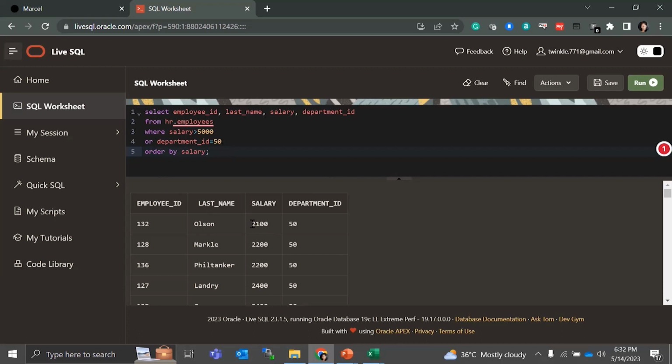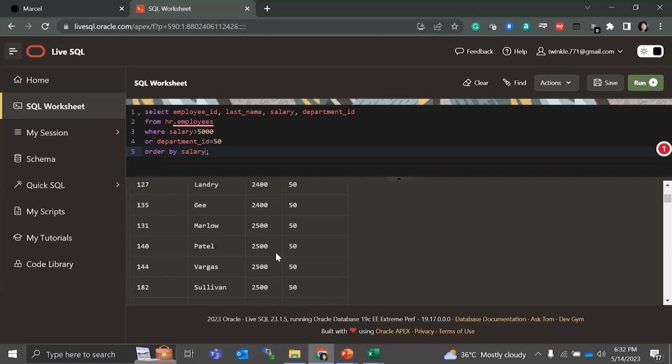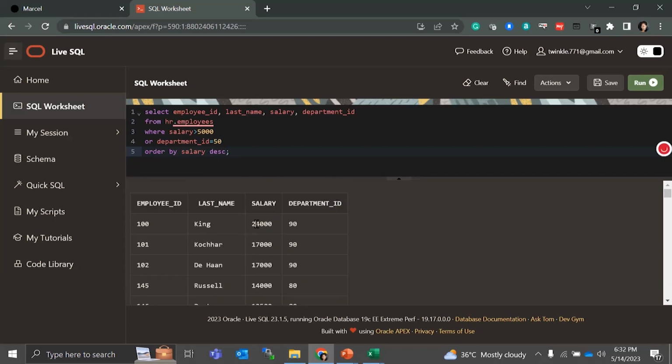So now you see my salary is ordered: 21,000, 22,000. See, it's sorted ascendingly because I've not put anything. If I want to sort it descending, after salary I just put DESC. Okay, now you see it's sorted in descending order. So the highest comes first and then lower and lower.